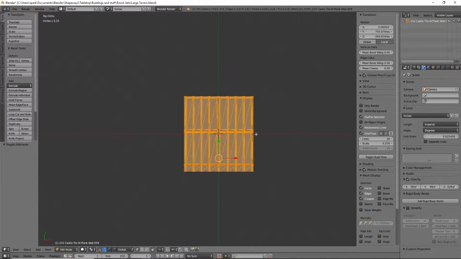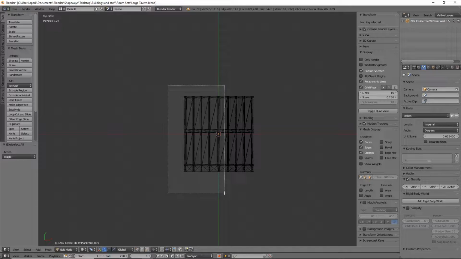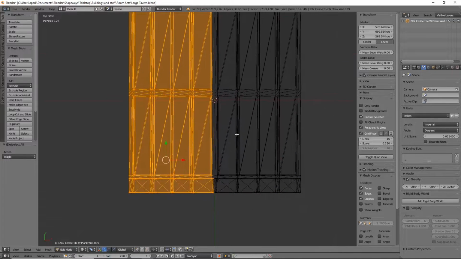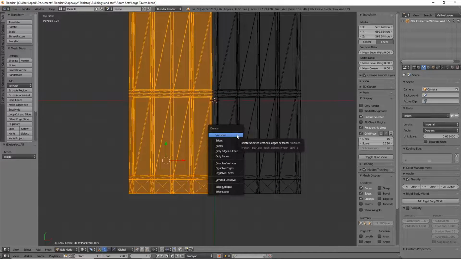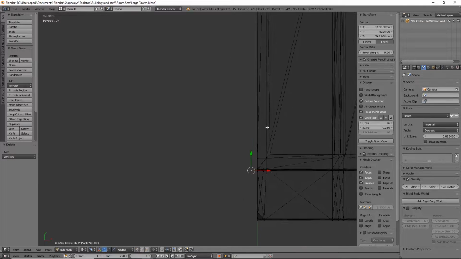Because I'm going to tab into edit mode, hit A to deselect everything. I'm going to Z for wireframe view and B and select everything here. And delete that half. Make sure you got everything.